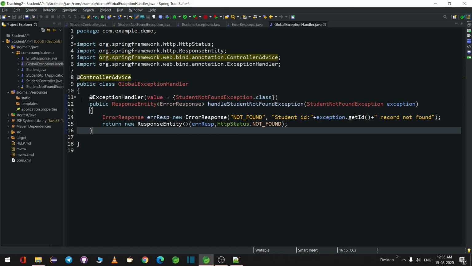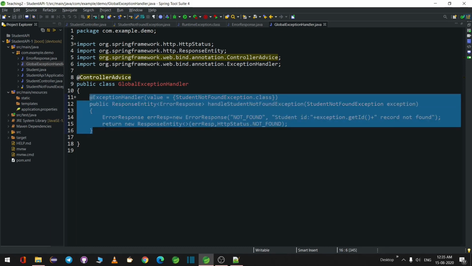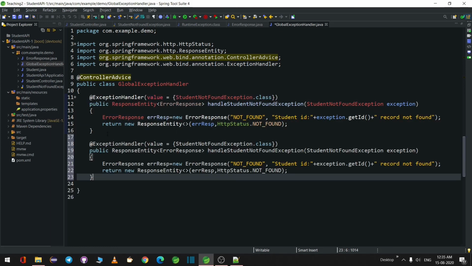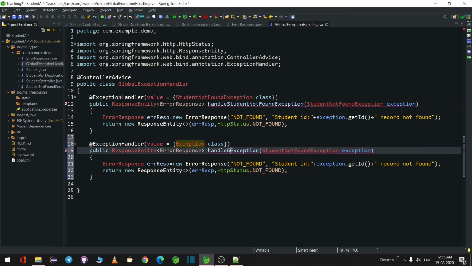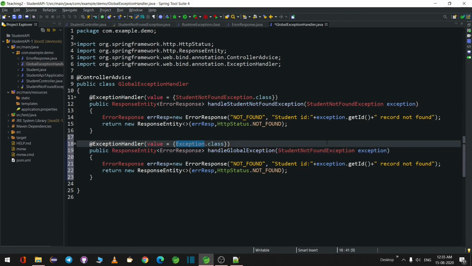To do that, instead of student not found exception, I'll say exception handled global exception, something like this. So probably this would be the exception.